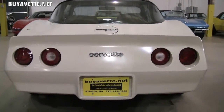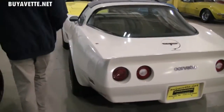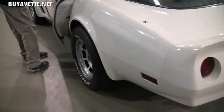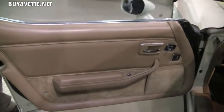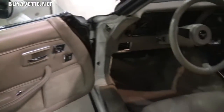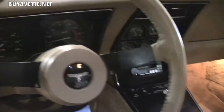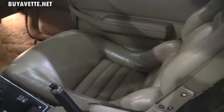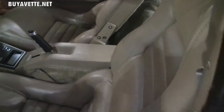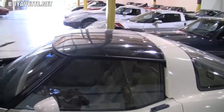It's got the pearl white with the camel interior. The interior on this car, obviously with 10,000 miles, looks and shows as if it were brand new. Door panels are in superior quality, seats are in superior quality, steering wheel, buttons, knobs, switches — all of the goodies, all the power amenities: air conditioning, power locks, windows, and let's not forget the nice glass T-tops.